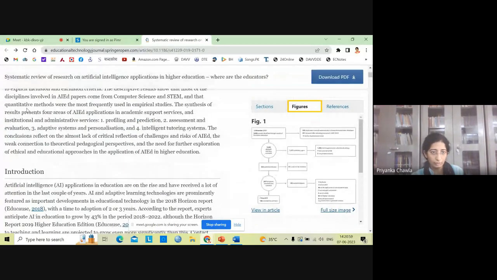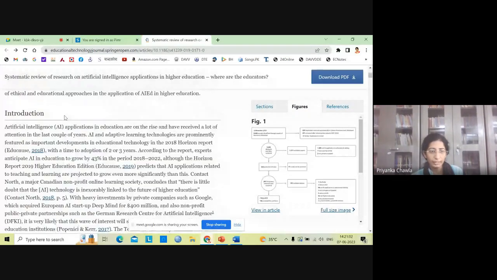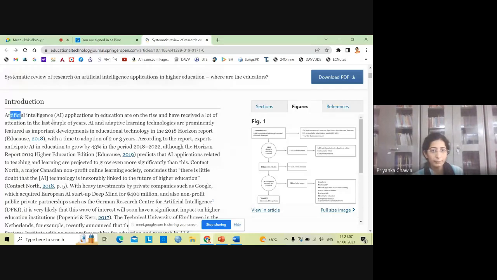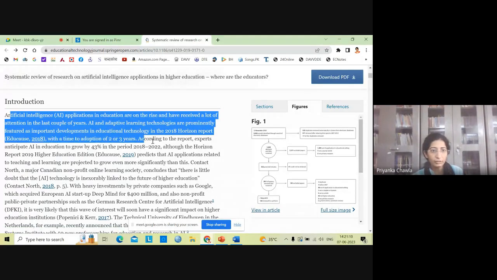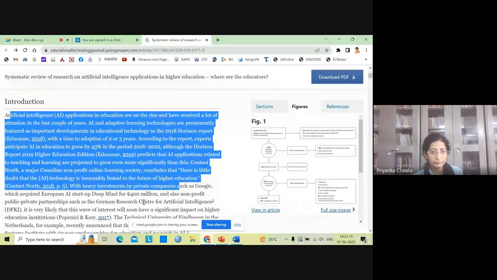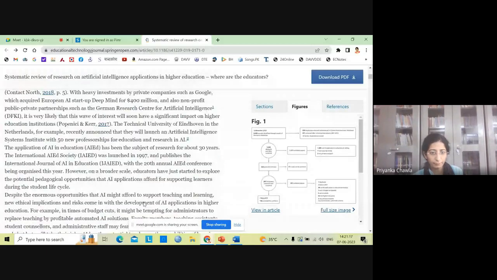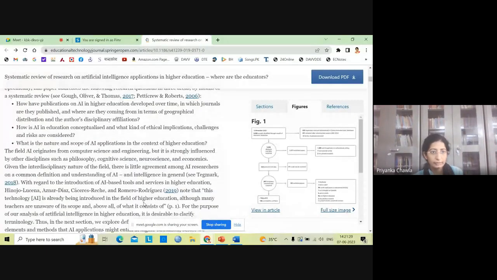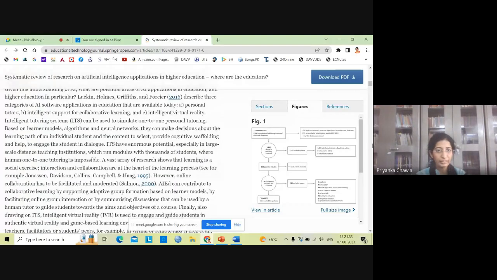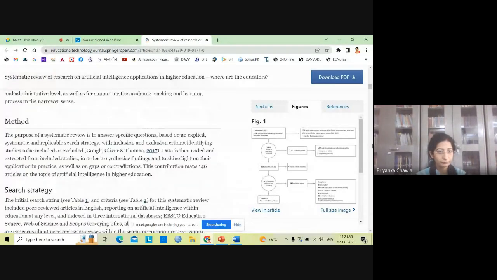So you can see the abstract over there, then the introduction. See how he has written the introduction, followed by the background. Then he mentioned the past studies, whoever did previous studies in this area, in this particular topic. Then these are some of the research questions he has framed. He tried to mention the scope of AI in the education field with the help of some supported facts, methods.